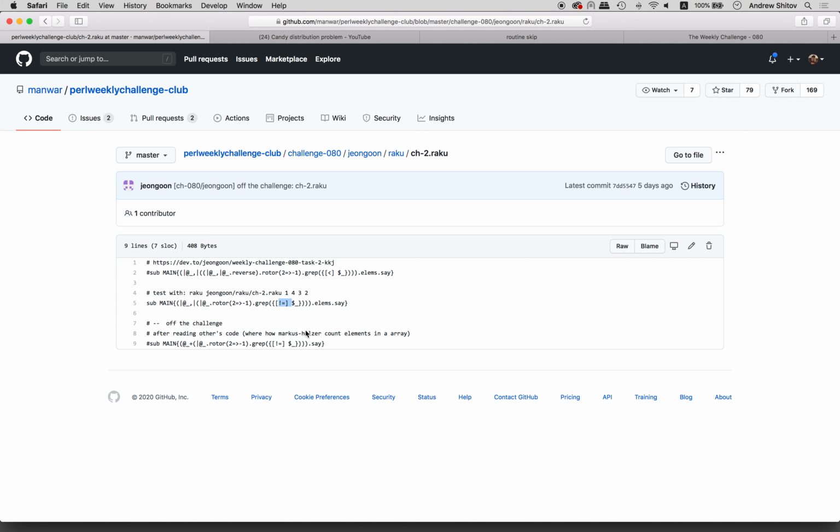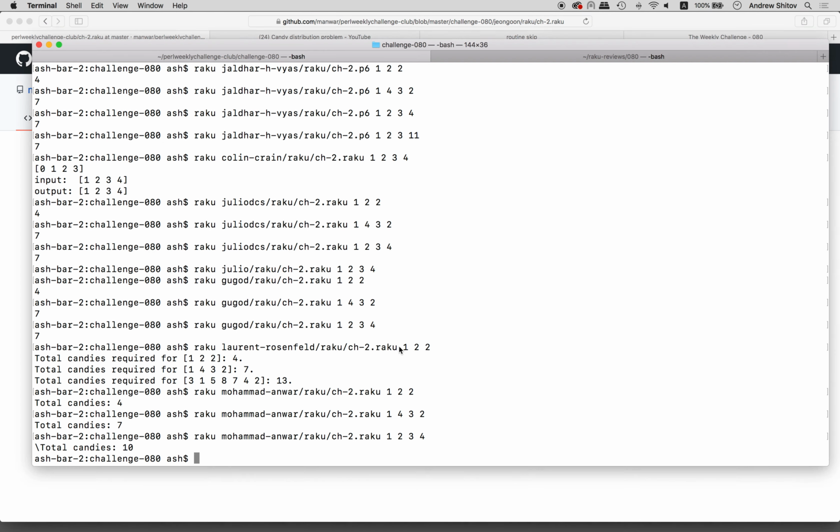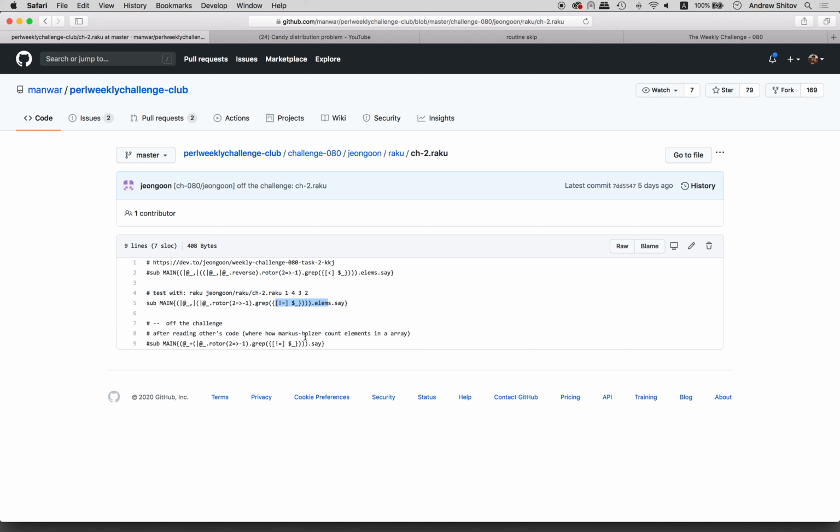That's an interesting thing. Yeah, there are too many brackets here, but the idea is that you see. So this dollar underscore is the list of 2 elements that you get from rotor, and you compare them. So basically, all this means dollar underscore bracket 0 is not equal to dollar underscore bracket 1, right, in square brackets. That's cute. I don't know if you even can remove this space, but nevertheless, and after that, so yeah, basically you count the number of elements which are not the same as the direct neighbors. Only one neighbor, by the way.